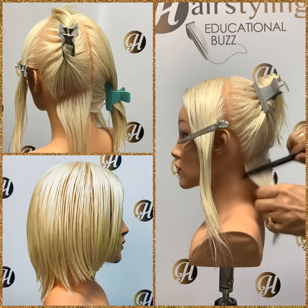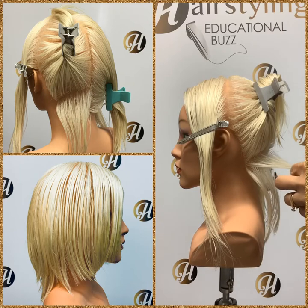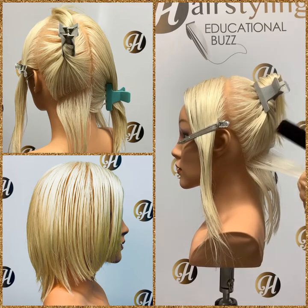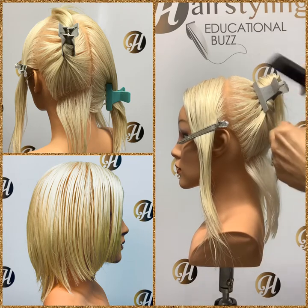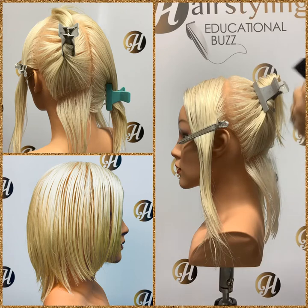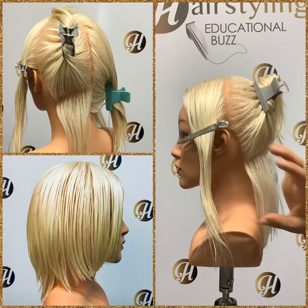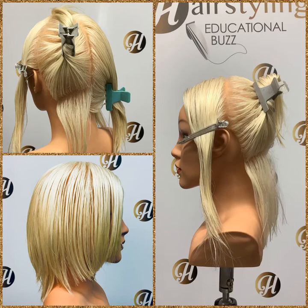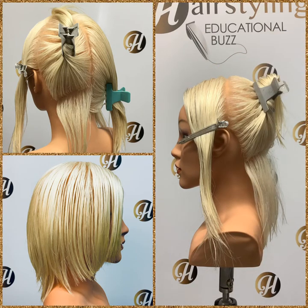Your guideline is going to be 45 degrees, and we're going to always be moving a bit of that guideline up and maintaining that 45, and once we hit the occipital bone, we're going to bring that hair down to that point because we don't want to keep graduating past the occipital bone. We want to maintain our graduation below the occipital bone and some smoothness on top. That's what graduation is. There's always a slight low elevation of layering, but it's still a smooth look on top. So we want to maintain that.